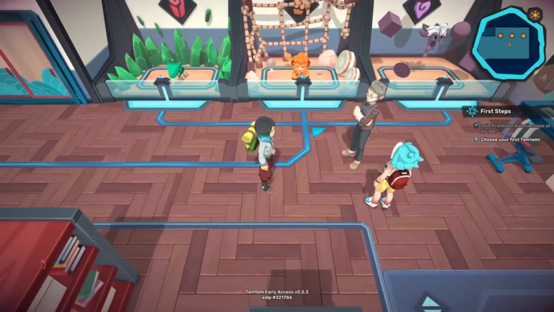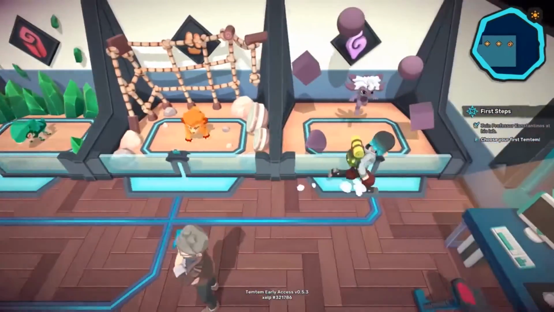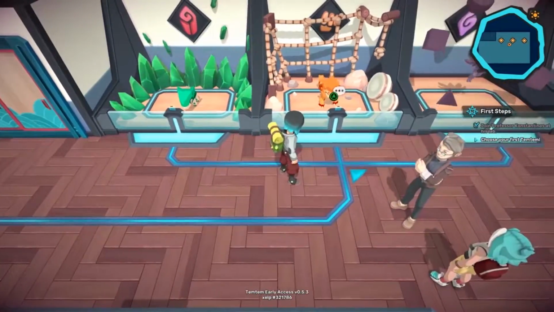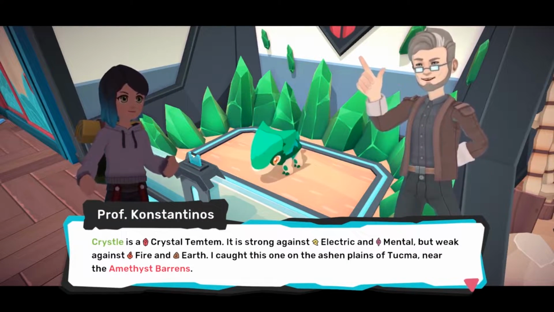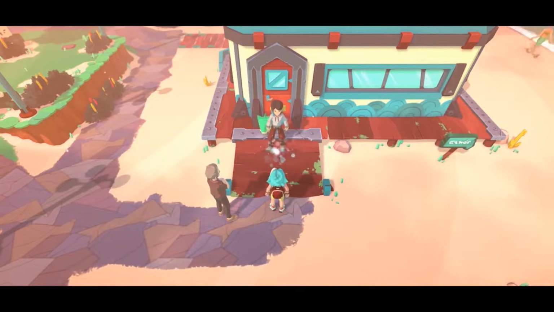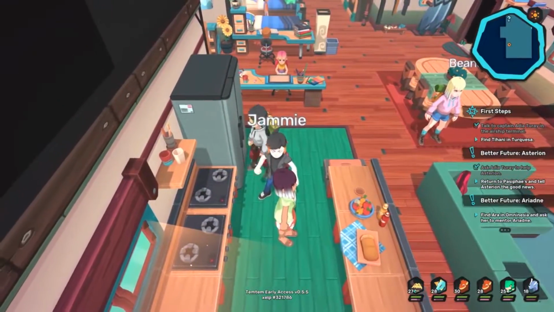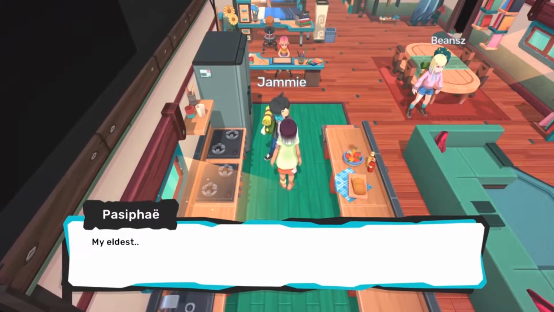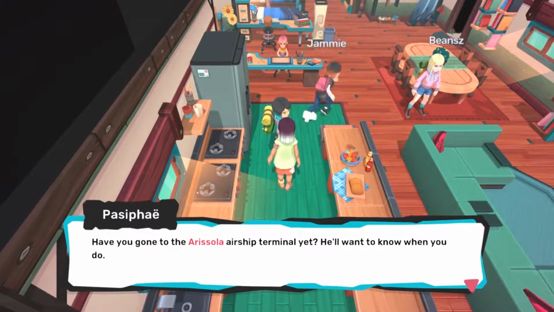So the first Temtem you get has three options, because you meet the professor, who is going to offer you one of three Temtems, and you have to pick which one you want. In my case, I got Crystal, which is a Crystal Temtem. And just before you leave the town, the professor will give you another Temtem, which is a wind type bird called a Tuai. Then upon defeating Sophia, the first dojo boss, you're going to get a surfboard, which allows you to go to the Silver Rivers, where you can activate a quest.